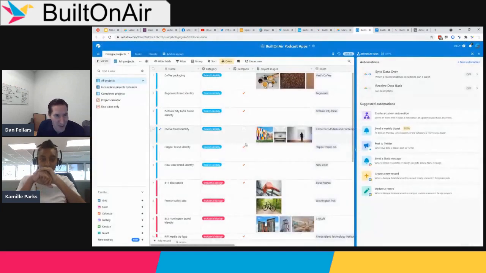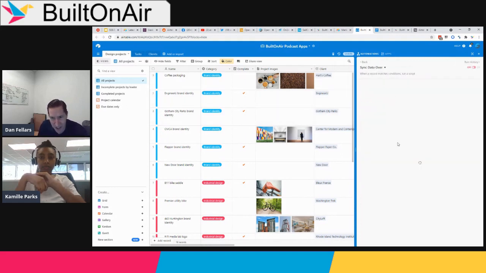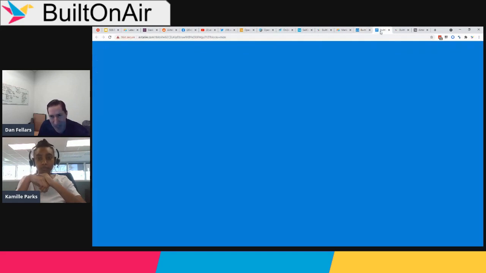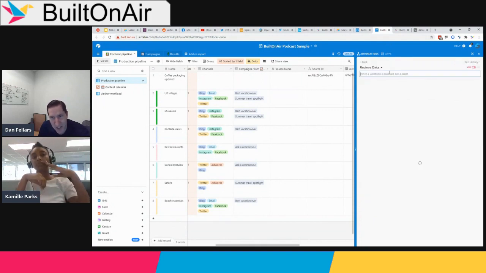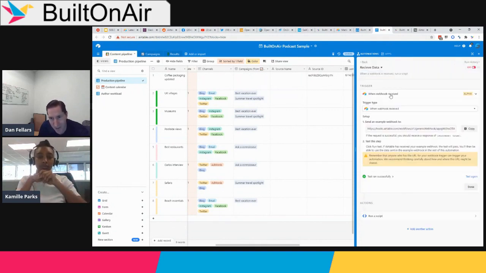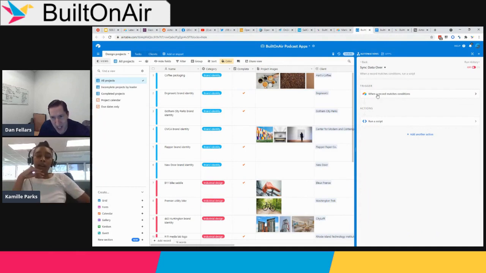So the very first step was we have our base that we needed to send data over to another base. And we did that via an automation where, on the second base, which is this one right here, we set up an automation to receive data off of a webhook. So it gave us a URL that we could copy, and then we go to our original source and we add whatever criteria we need for when we want to send this data over to the other destination.